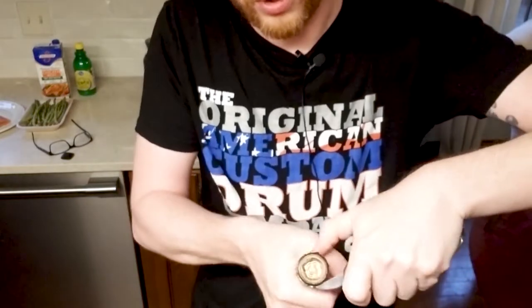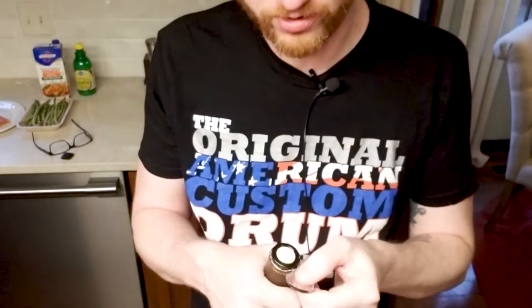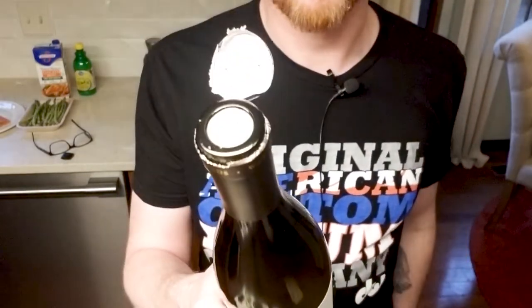Now, I've been to nice restaurants, and the server comes out with the bottle of wine that I ordered, and then just continues to, like, murder the foil. But it shouldn't be murdered. It should just come off just like that.